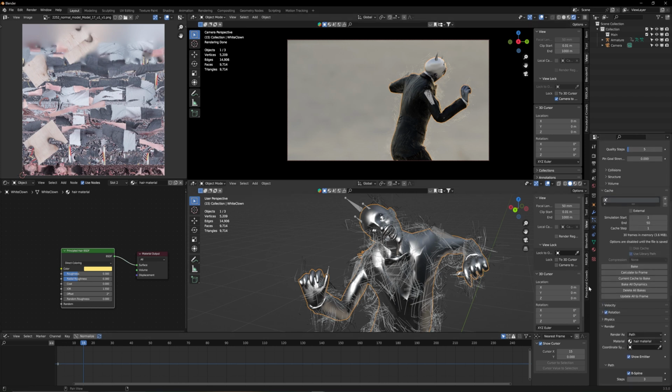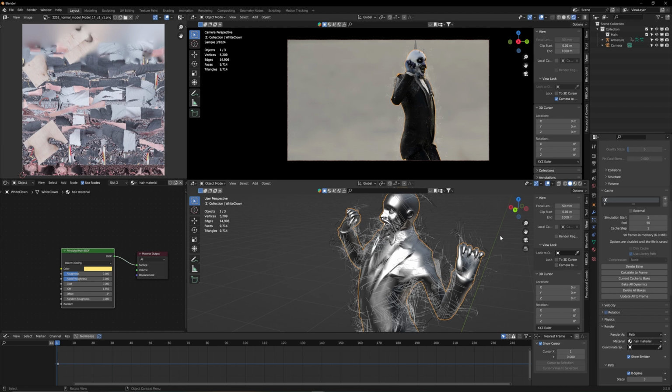Now, before you hit render or anything, what you always want to do is bake your simulation. Here under cache, you can select the start frame, the end frame, the steps, and here I always recommend to start the simulation before your actual animation starts. Why? Let me hit bake real quick and you'll see. When I go to the very first frame, the hair is going to stick out for the very first frame. Then it's just going to fall when the bake started. And you might not want that.